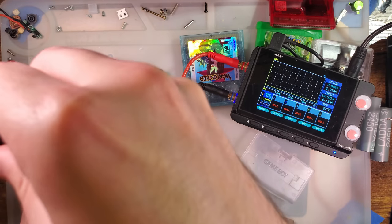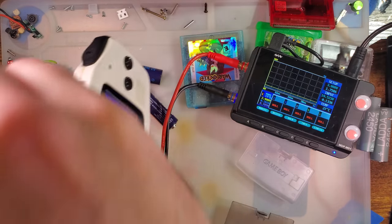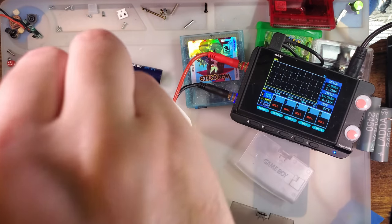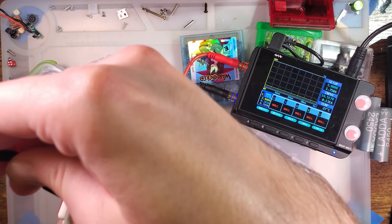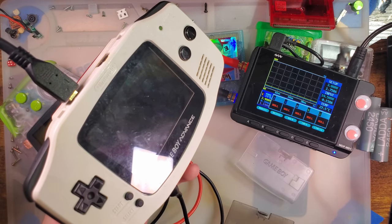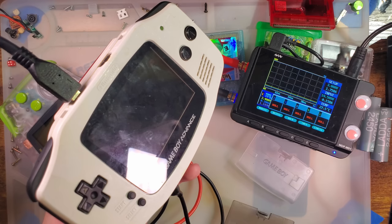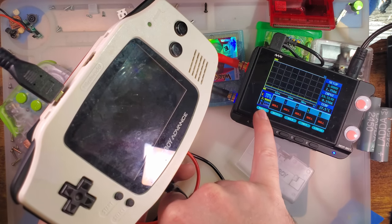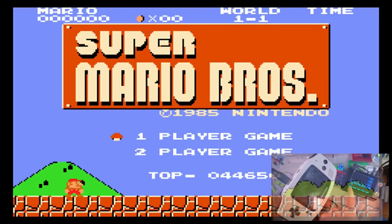It's like 20 milliamps lower, but that could just be the difference in brightness. I don't know which was set where. But if we plug in HDMI, you can see it does jump up there, but not nearly as much as the other one. This one's pulling 1.2 watts, I saw a peak, which is significantly lower than the 1.8 watts.